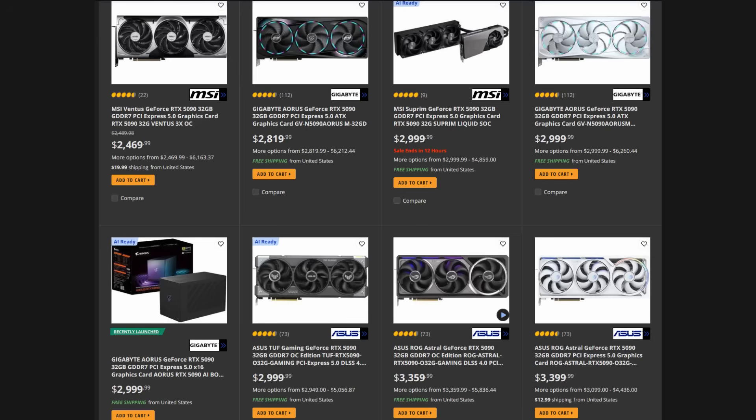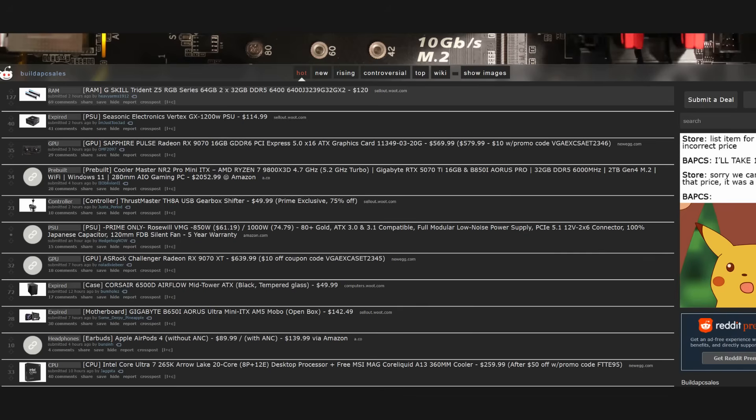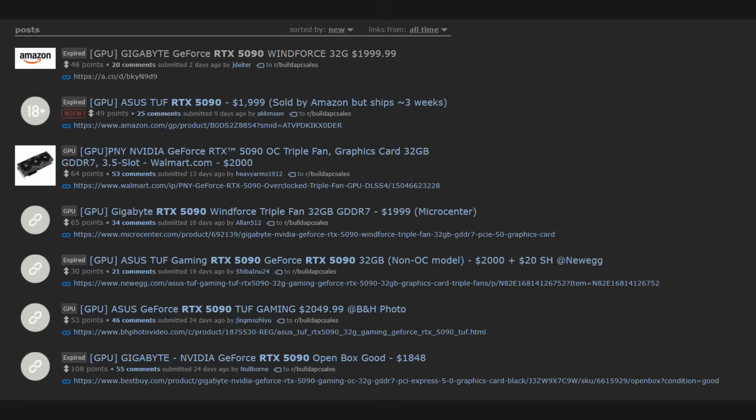Fast forward to fall of 2025 — what does the market look like currently? Starting from the top with the RTX 5090, at first glance it doesn't seem like the situation has improved a whole lot. On Newegg, available 5090s are starting from around $2,500, still quite a hefty markup compared to MSRP. However, I follow sales subreddits like BuildAPC Sales and BAPC Sales Canada, and I've seen this past month RTX 5090s becoming available at MSRP often. I recommend checking those subreddits out regularly as you can find some really good deals posted by fellow PC gamers.